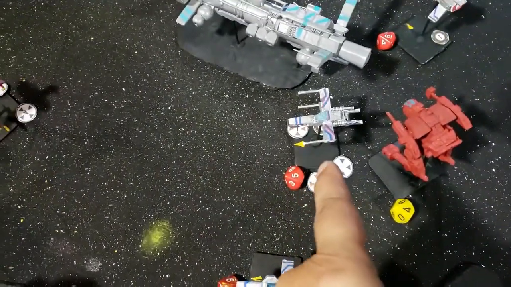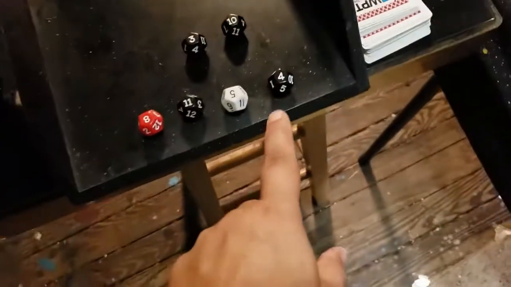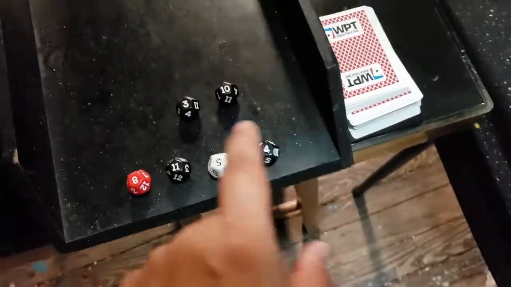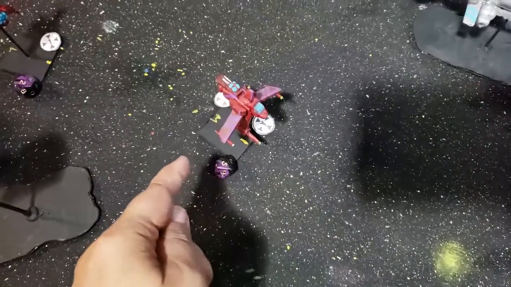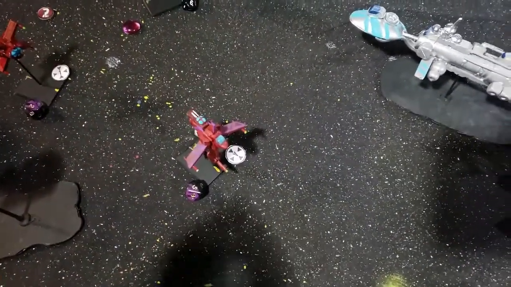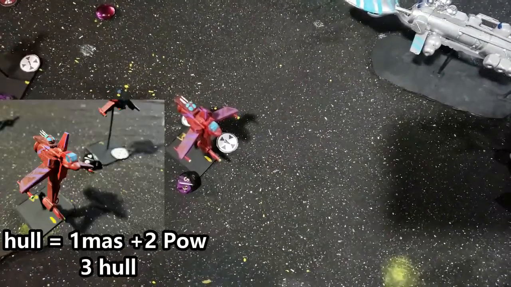My injured fighter here took a shot and did a whopping 4 hits to the enemy. The enemy rolled a defense, did not cancel any dice. 4 hits went through. Now, he already had a shield damage, so that destroyed his shield and gave him 2 hull. If he gets 2 more points of damage to that hull, he is done.